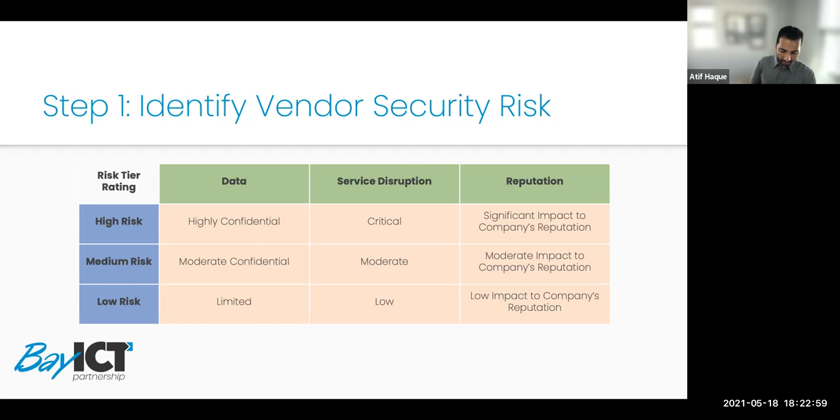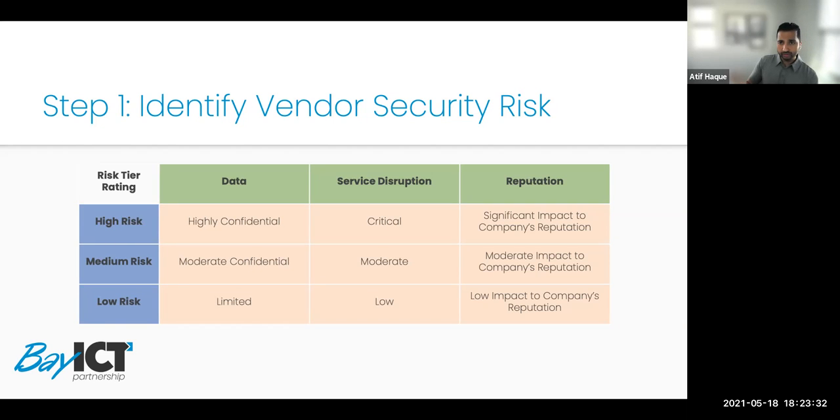Reputational is all about the impact the vendor has on your organization in case they ever encounter some type of data breach. Think about the Target example I talked about earlier. Even though it was a vendor that provided an air conditioning and heating service, it had a huge reputational impact on Target for multiple years. I think some people are still talking about it today, and it also had a lot of impact that resulted from it.